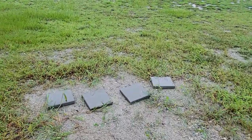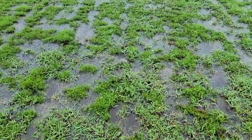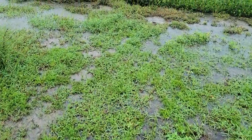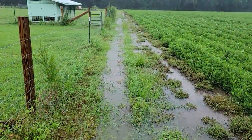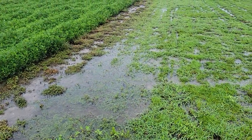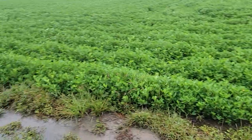Doing a little wandering around. While I'm out here, figure I'll go out to the end of the swale. I hear police or fire or something. So let's see what it looks like here. Okay, so that's what the swale looks like right here. I might, during the off season, extend the swale. There is a swale where those weeds are really tall right now. There's a swale that was existing that goes through there.